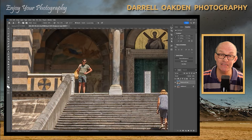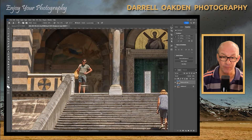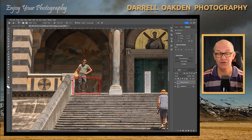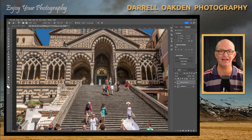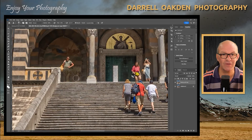It's important to use a very identifiable area — something straight — because then it's easy to align when you clone. Hold down the Alt key on Windows or the Option key on Mac and the cursor changes to a crosshair. I'm going to sample right at the very top of this step as my cloning point. Once I've clicked, what's in the circle is copying from where I selected.